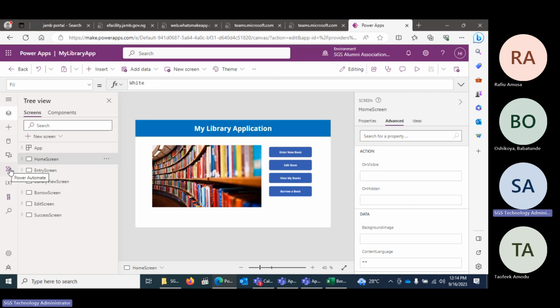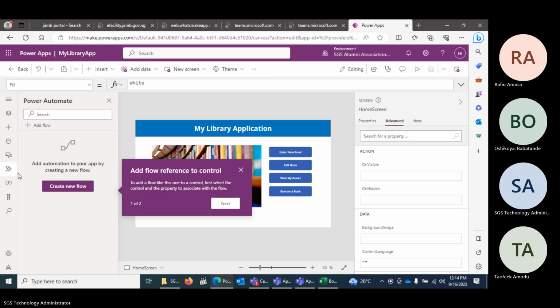What can you see? Are we together? Yes, take your cursor out of that icon. Okay, that is Power Automate. I'm going to click that. We want to create a new flow.